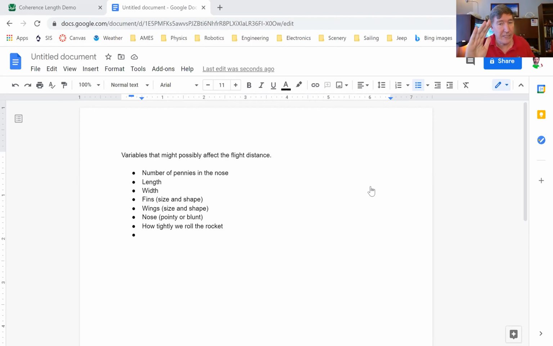And that's something that I want to keep exactly the same. So I want everybody to launch from the same height at the same angle. And I want you to try to blow with the same amount of force every time you blow. Now I realize that it's impossible to always blow exactly the same strength every time. If we were in my classroom, I have a pressurized air tank that we would use where we can be sure that the pressure is the same for every launch. And that's what we would do if we were in my classroom. But you know, we're not in my classroom. So hey, what you gonna do?